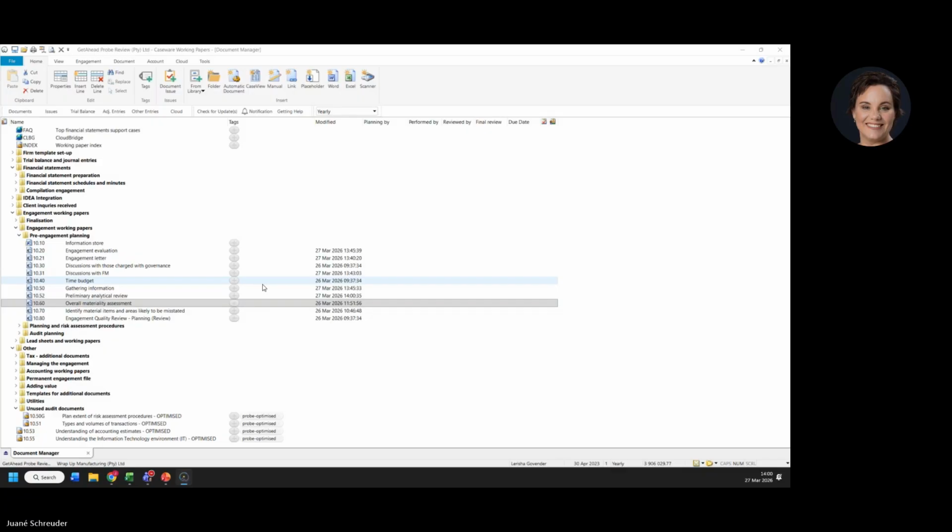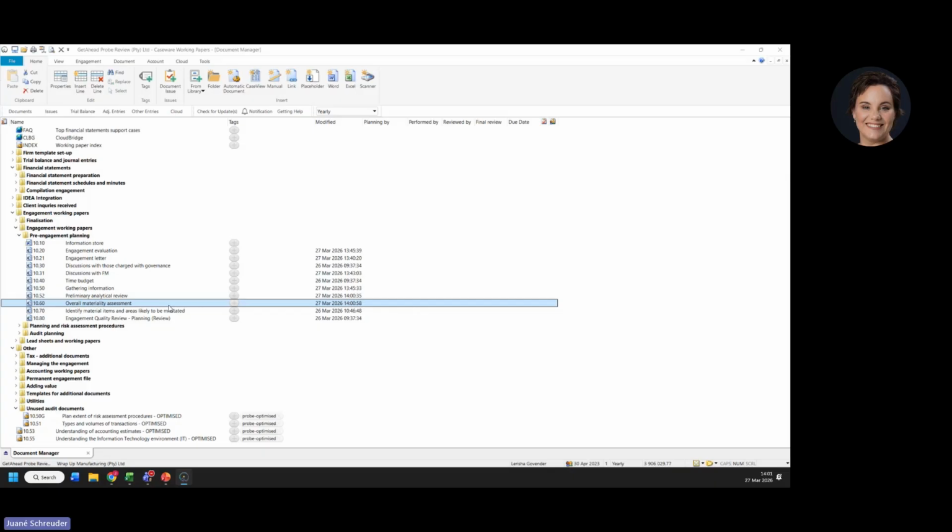Now, the materiality for an independent review does not have performance materiality. So you'll see that I almost want to say the methodology for calculating materiality is a lot easier. Still using benchmarks, still using ranges, but we don't have a performance materiality.